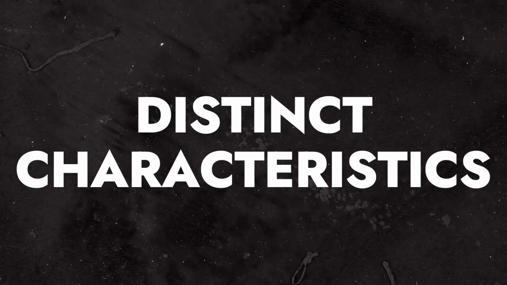Distinct characteristics. You don't have to give one character an eye patch and another a mohawk to make them distinct figures in your novel. In addition to physical attributes, think about the language they use, the way they interact with others, how they handle stressful situations, and how their perspective differs from other characters in your book. Subtle differences in perspective can go a long way in clearly distinguishing your characters without resorting to caricatures.